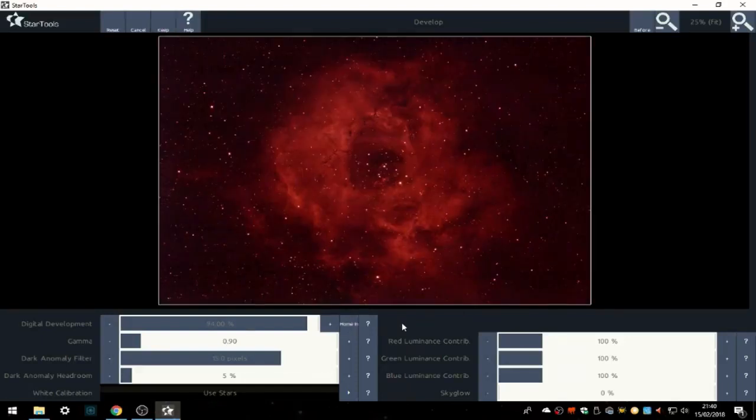Okay, so maybe a bit too overdeveloped. I'll knock it down to 93. Just bump up the gamma. That's pretty good, so I'm going to keep that.